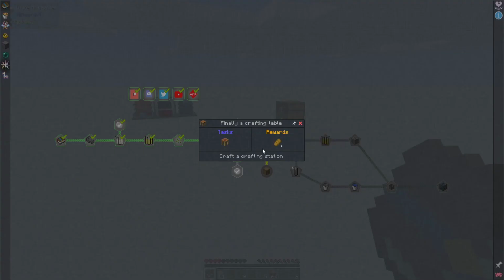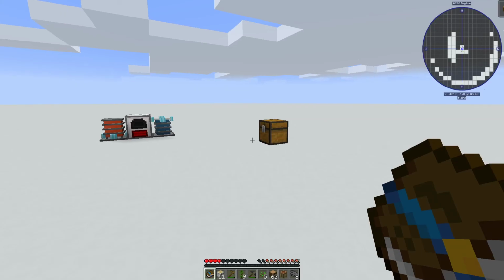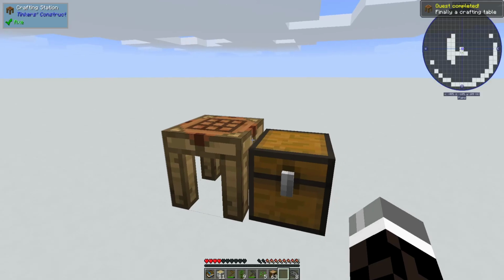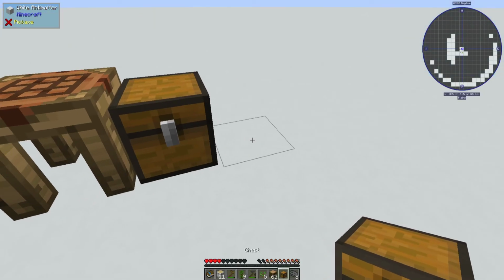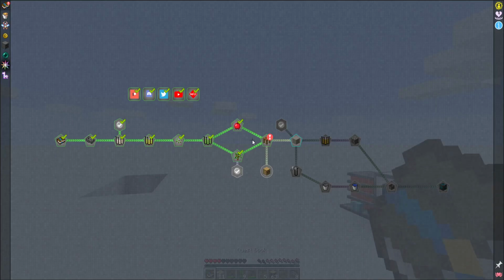Okay, so now we're just kind of building the basics, which is fine by me. We have ourselves a crafting table, or a crafting station, which we can read right there. Might as well go ahead and get ourselves... Wow, that's a little special. So now we can read next to that. Good deal. More bread.